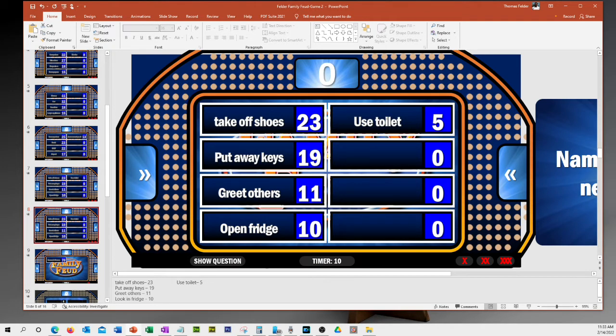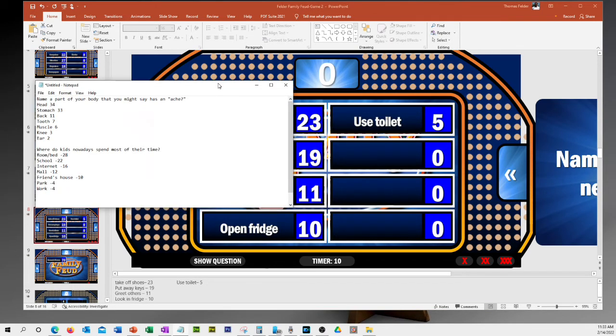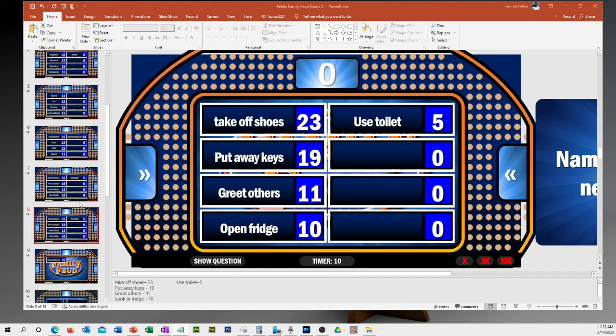So this one I'm going to change the answers to, because this is a replica of slide number 7. So I'm going to change the questions and answers here. Just to let you know what I do, if I try to drag questions and answers from Word or whatever the case may be, that won't work because it'll mess up the format. Please use Notepad. Put all your stuff in Notepad, and then once you put it in Notepad, you can easily cut and paste it right over here, and it won't mess up or change the format. So that's what I'm going to do right now.